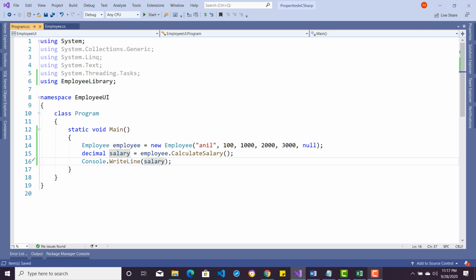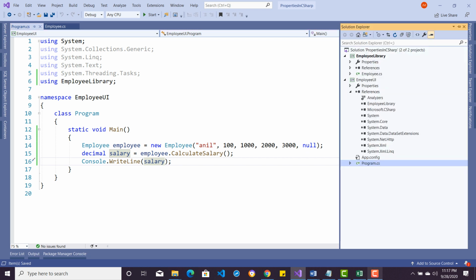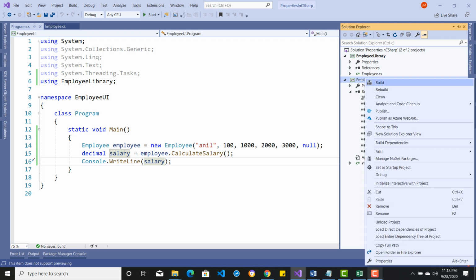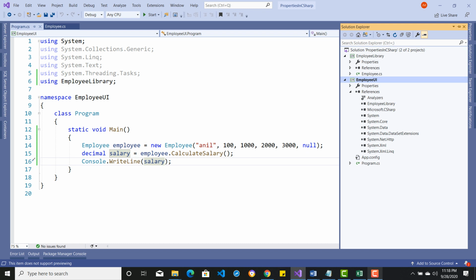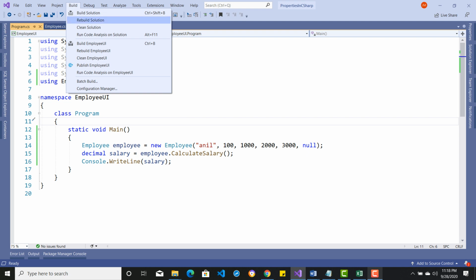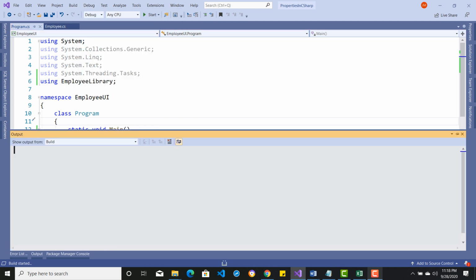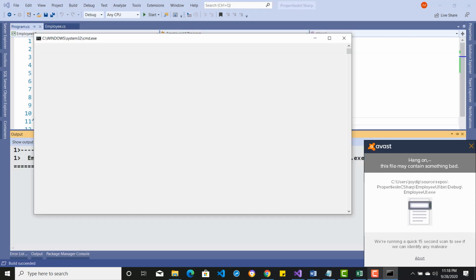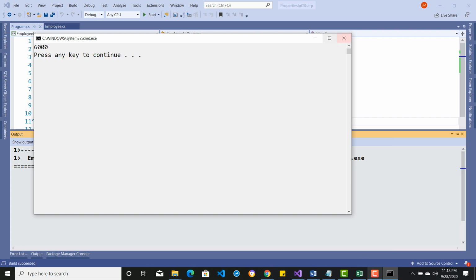So that's great. Let me just quickly check whether I'm able to get the output nicely or not, or whether I'm going to get some error. There is no compilation error, but in case there is a runtime error. First of all, I'm going to set this employee UI as a startup project because I added the library first in the solution, which is considered the startup project. And you know, libraries do not have any main function, so it doesn't run by itself. So I'm just setting it as a startup project right now. Then I'm going to the debug menu and say start without debugging. So it starts running over there, right? And it shows the output 6,000.